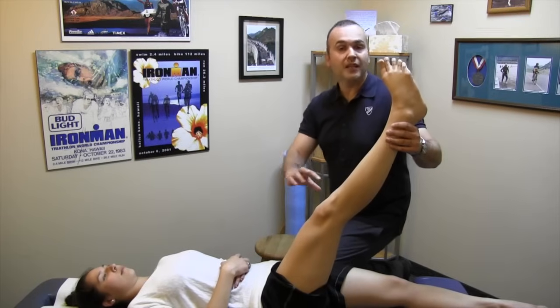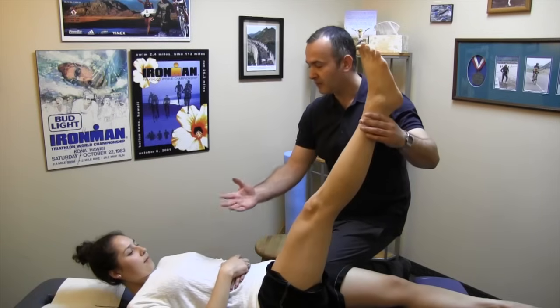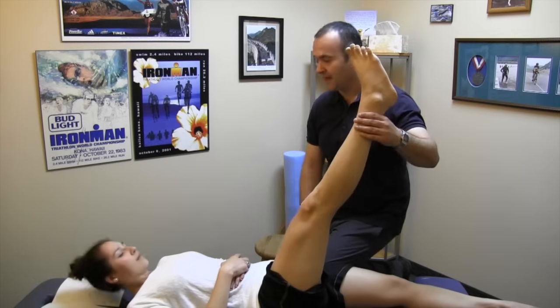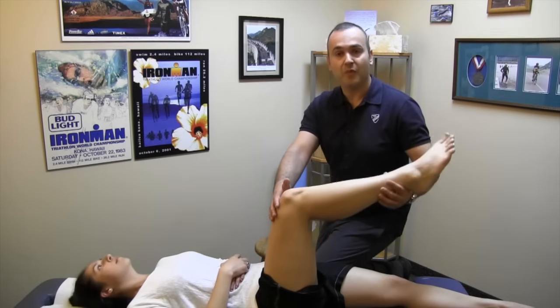You can increase or decrease tension by working with the head. As Sam's doing this, she can either bring her chin up or the same motion bringing the head back. That's going to create a glide in the nerve. So this is just a simple mobilizing exercise for the peroneal nerve.